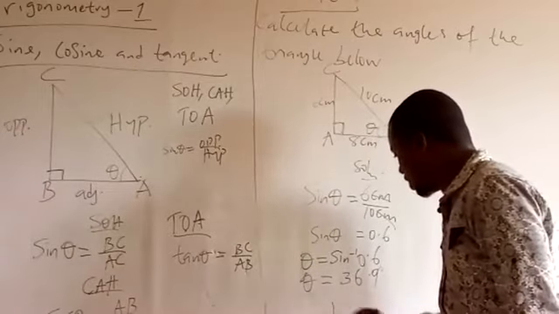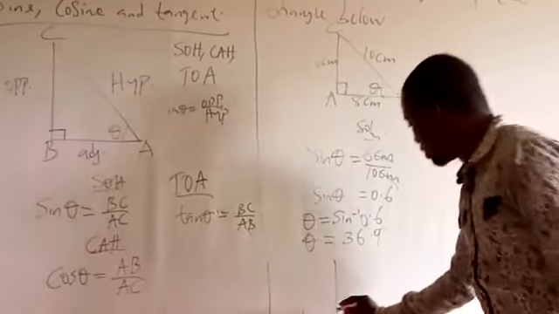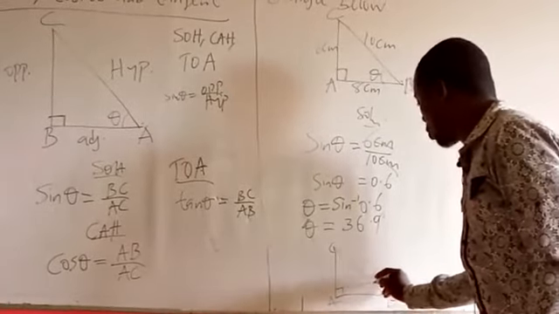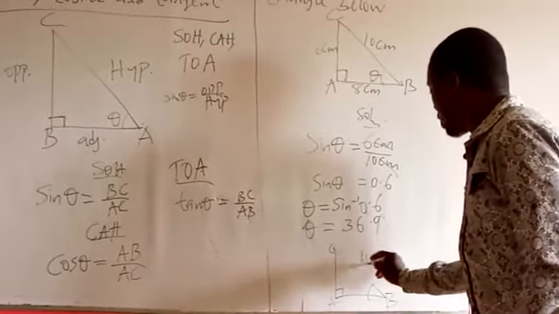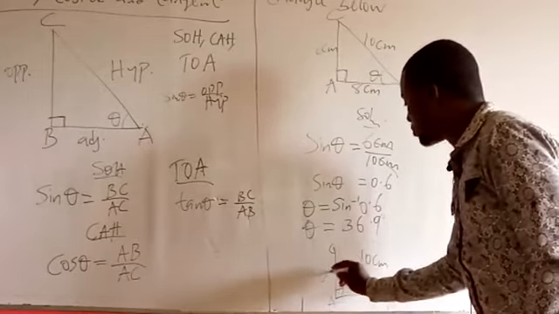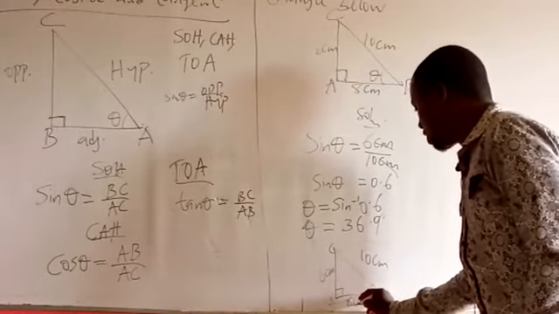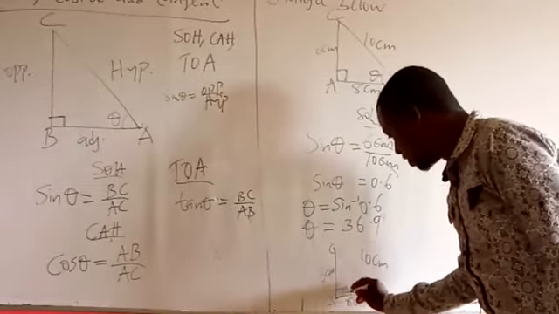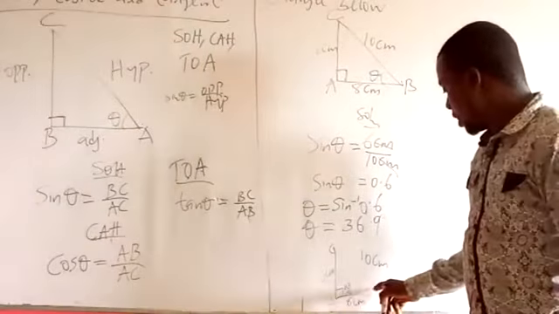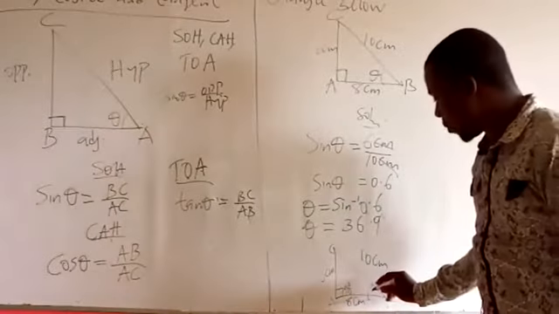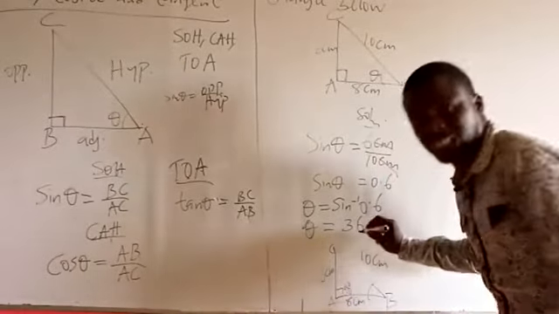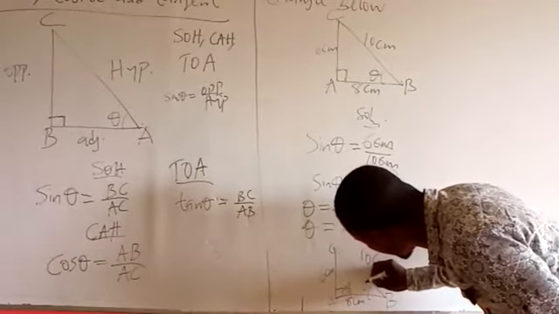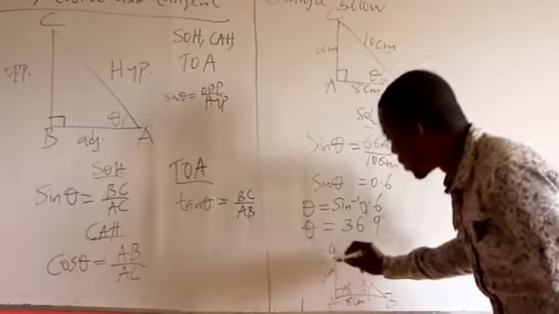So reproducing the diagram, that is triangle ABC, here of course is 90, 10 cm this side, 6 centimeters, and here is 8 centimeters. So this invisible angle is angle 90 degrees, if you don't know it now. The angle for B that's calculated for, that is theta, is what? 36.9. So we indicate it there. 36.9 degrees. Now how do we get angle C?